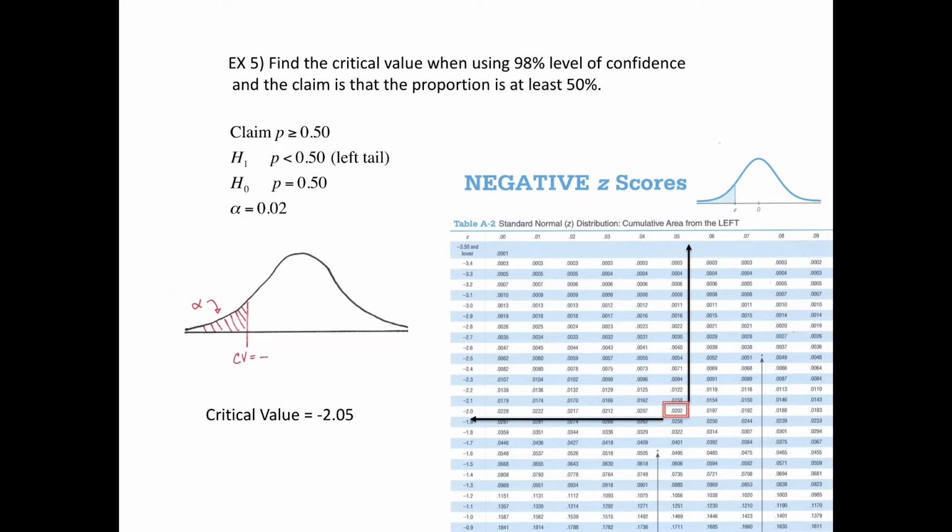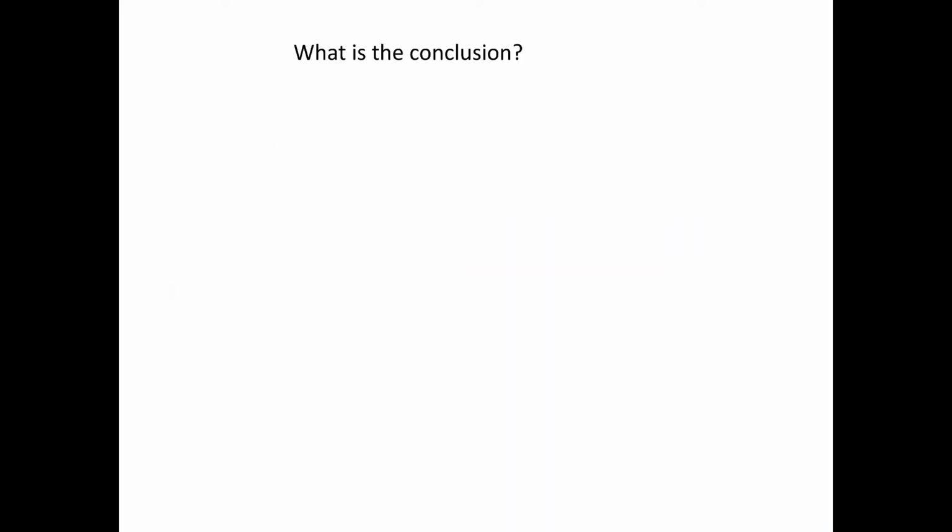There's the critical value. All right, on to the next part. So at the beginning I gave an example where somebody said that people sleep 8 hours a night. So when can you tell that they're telling the truth? When are they lying? Or when can you just not be sure one way or the other?